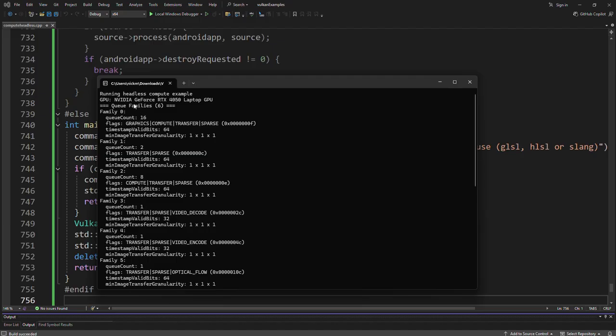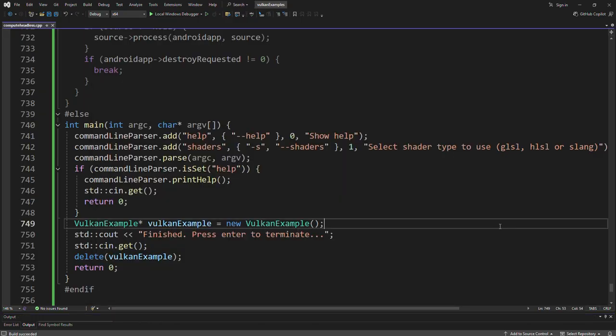So we have all of these families. We have graphics and compute on family 0, and we have the dedicated compute queue on family 2.